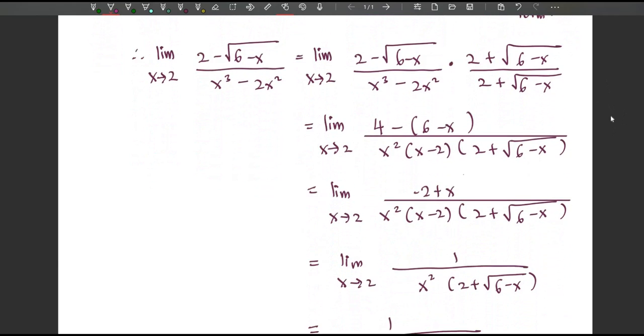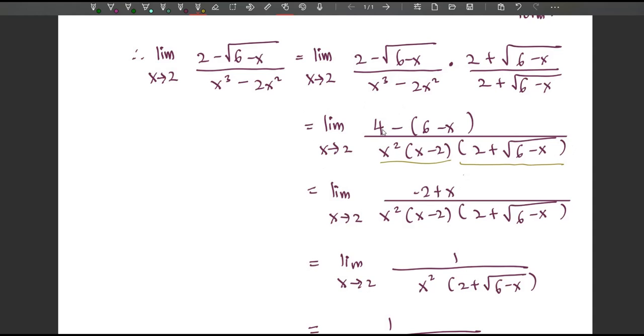Therefore here, since it involves a radical, we need to multiply the function with its conjugate. So 2 minus root 6 minus x, the conjugate is 2 plus root of 6 minus x. Multiply with the conjugate, remember to write it like this. It should be equal to 1 here. And then expand. We expand only the numerator because it involves multiplication of the conjugate. For the denominator, you just need to factorize and rewrite the conjugate beside it. Remember to write everything in bracket, because it is important and compulsory.